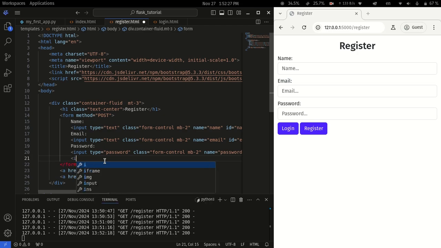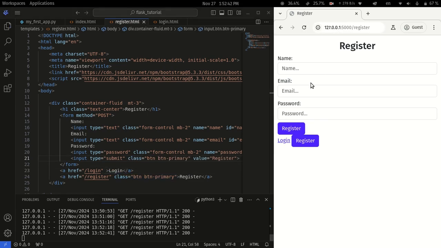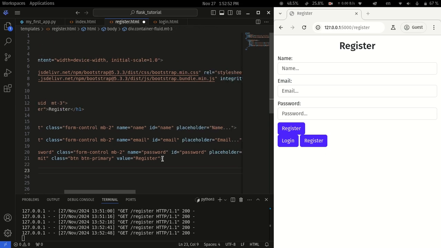Now we need an input submit type. It can just say register, and we're going to copy paste the classes here. And we can still copy paste this one as well. Cool, and we can maybe toss these ones inside of here.